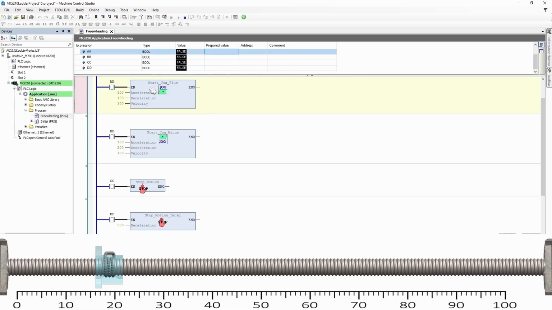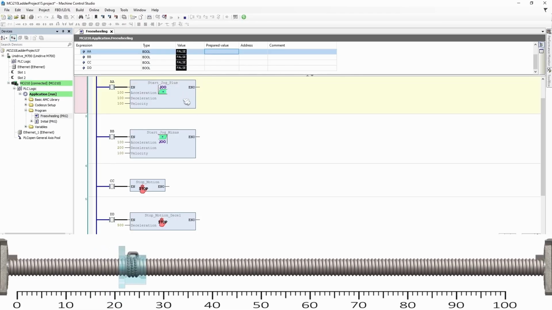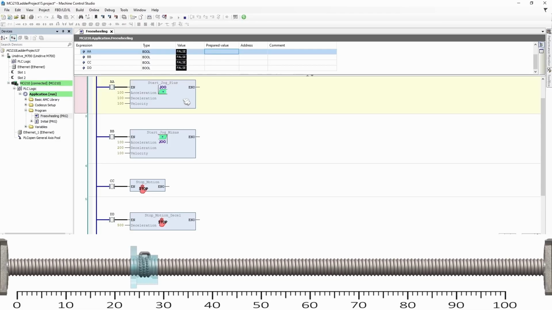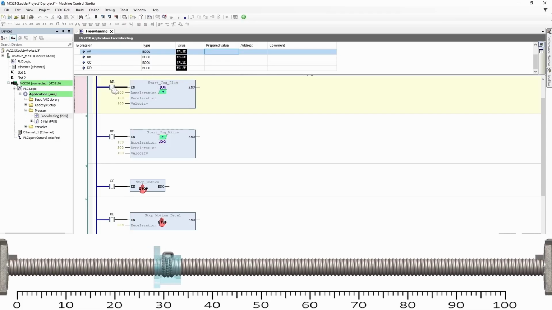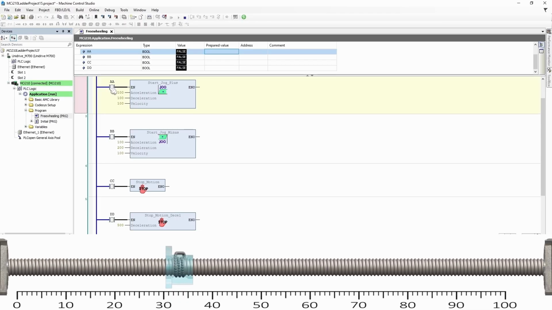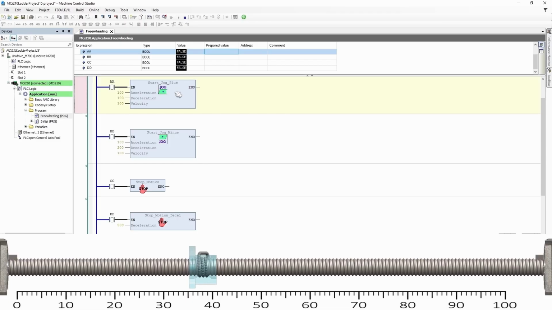That's because this block is called start. It has nothing to do with controlling it. It doesn't even need to be on. Once you start it, it's started. And so technically, using a contact like this is probably the wrong kind of contact. I typically use a positive edge contact, but that's really up to you.